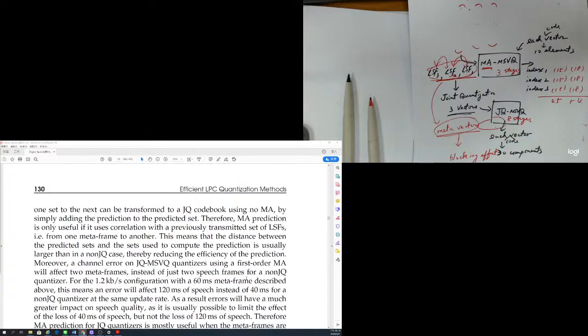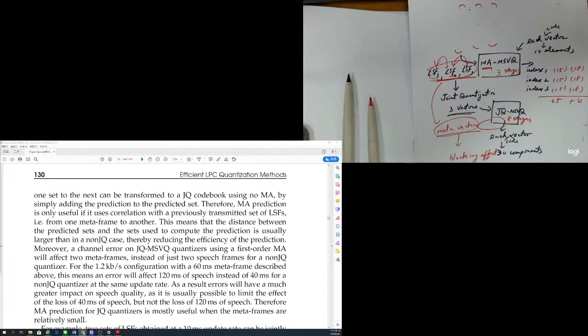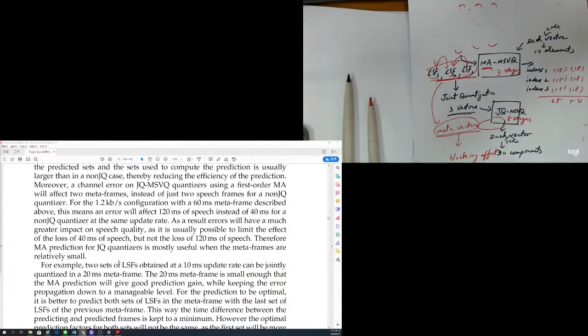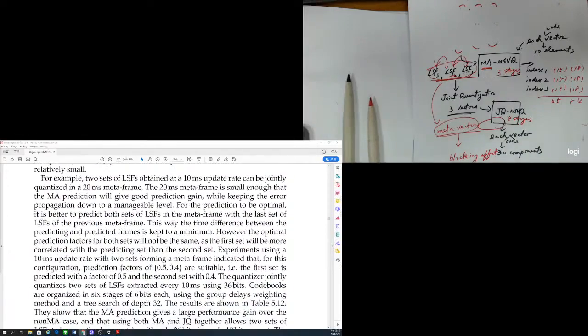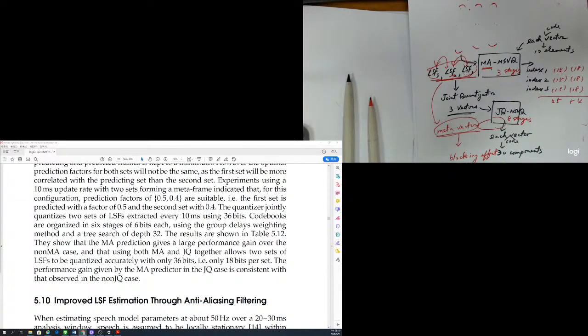Okay. Another one, they are trying to use prediction, because that one we did not use the moving average in joint quantization. If we consider moving average prediction, they can improve a little bit. They say it can be improved a little bit, and also consider multiple order, so with more order they can improve the performance a little bit, but the complexity becomes higher. So this one just gives you an idea.